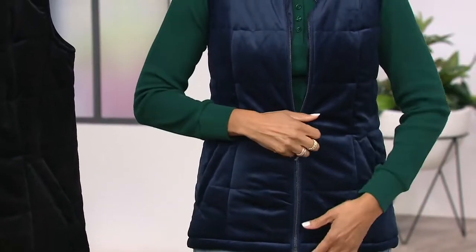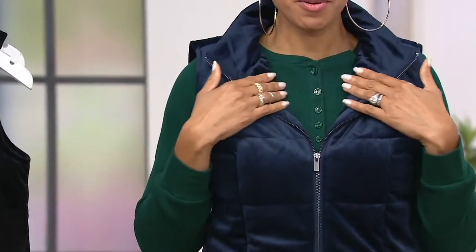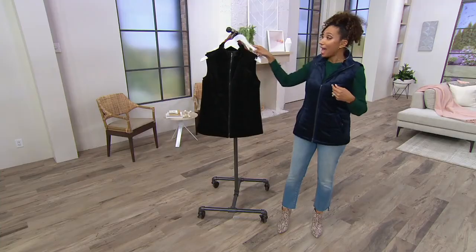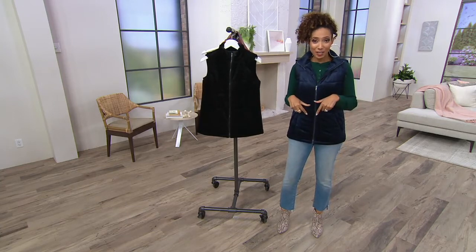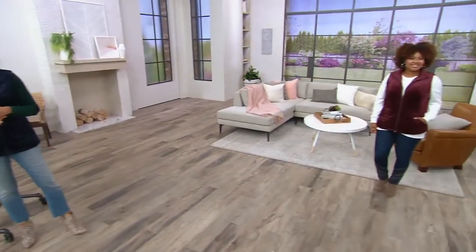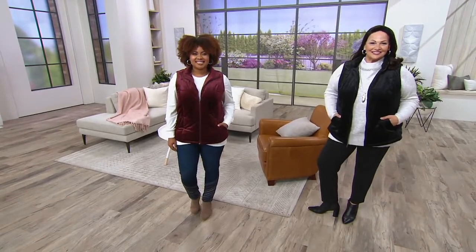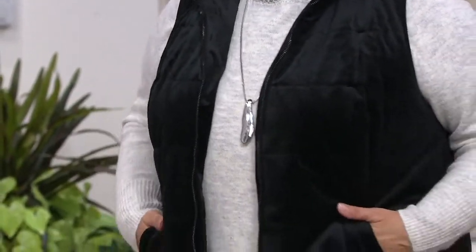This is certainly going to be a nice warm layer on days that you maybe don't want to do a full coat. Stand collar. And if you have it open, remember it's all lined in that really nice satin finish. They don't cut corners — they really do pay attention to the details with Denim & Company. This is our own in-house design team and collection. You won't find Denim & Company in stores or any other online retailers — it is our QVC and QVC2 brand, and it's been around close to 30 years. All about bringing you American classics with a modern twist — color, special fabrics, print. Here we've taken the classic quilted vest and did it in velvet.